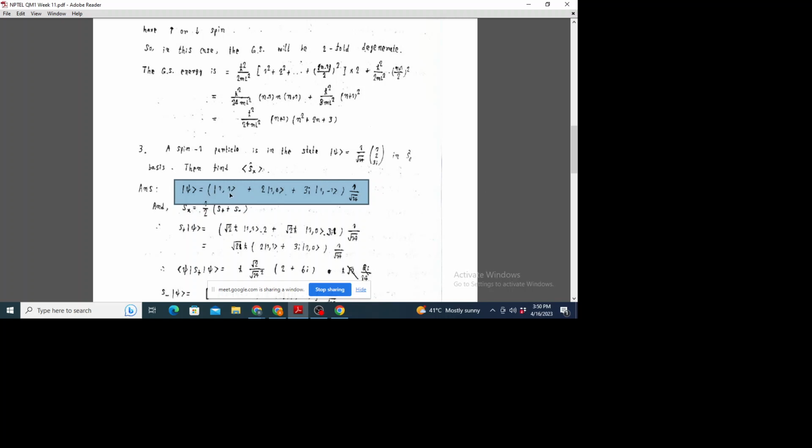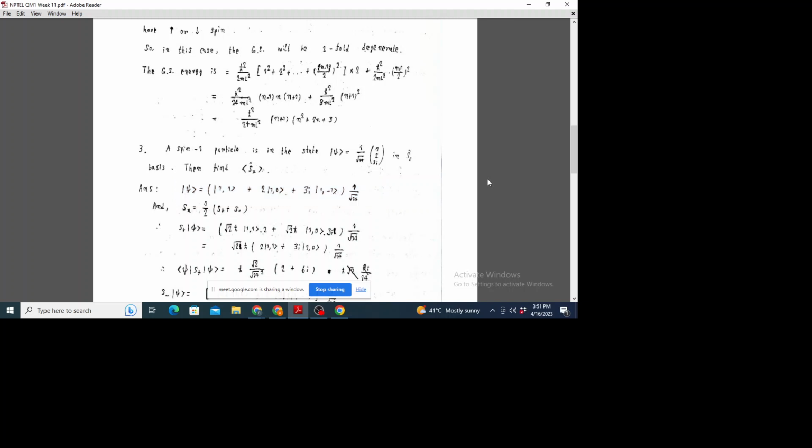So the ket |1,1> is actually the column vector (1,0,0) in the Sz eigenbasis, the ket |1,0> is the column vector (0,1,0) in the Sz eigenbasis, and the ket |1,-1> is the (0,0,1) column vector in the Sz eigenbasis. So clearly the linear combination is this, the one given in the question. The ket psi is expressed as this linear combination, and due to this 1 by root 14 factor, this is already normalized. So psi is a normalized linear combination of the three Sz eigenkets.